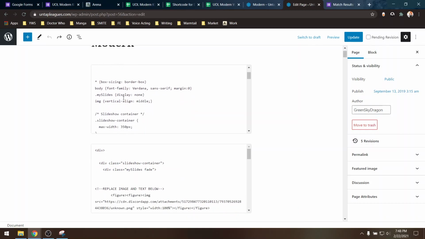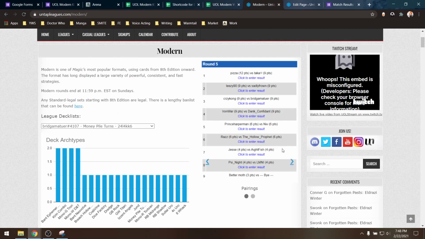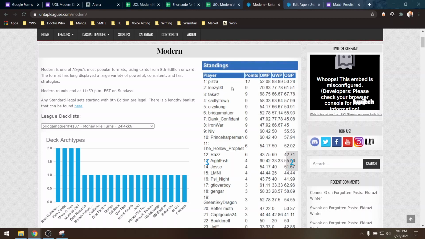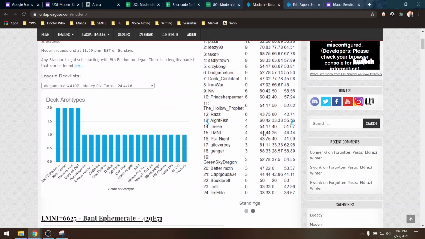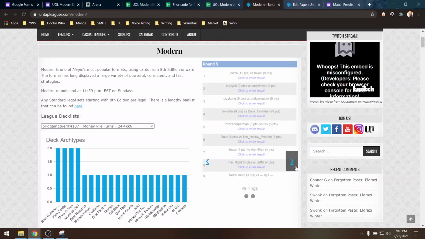You'll have two boxes of code. This first box is the code that lets your pairings display on the website work. It lets you cycle between your pairings image and your standings image. This is the final round of the previous league, so we have standings posted. In the first round, there will be a stylized image that says that standings are not available for this round. Now, it's not something you need to worry about in the first round.